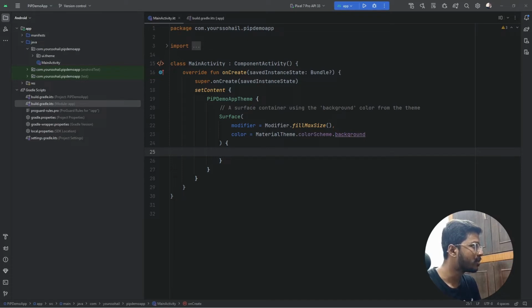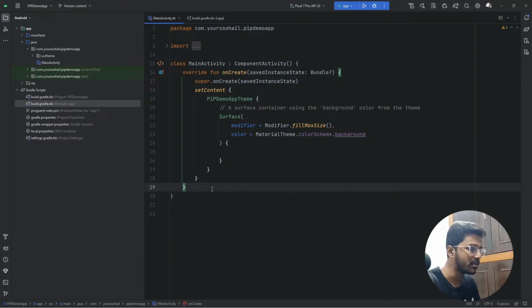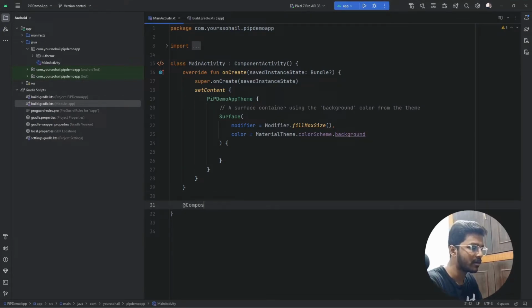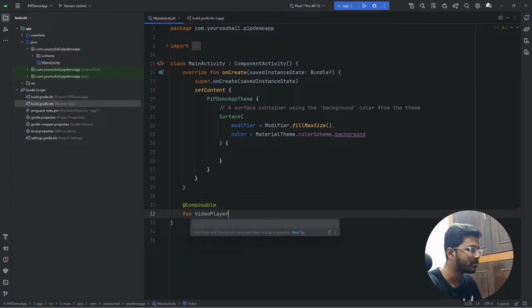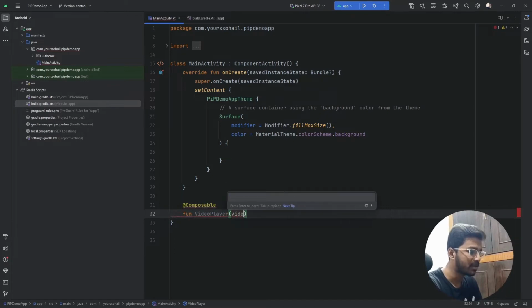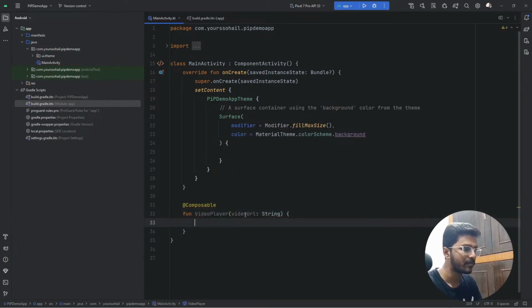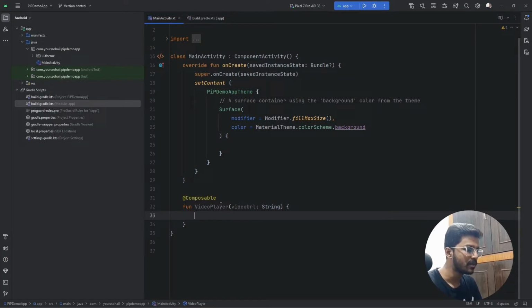So for that, what we will do here is we will simply create a composable called video player, which basically takes a video URL, and after that we will need the context.